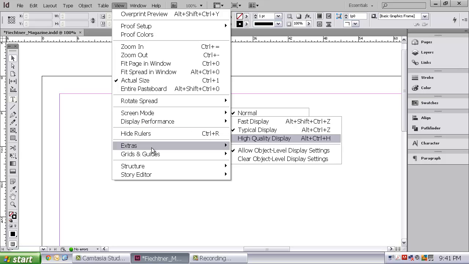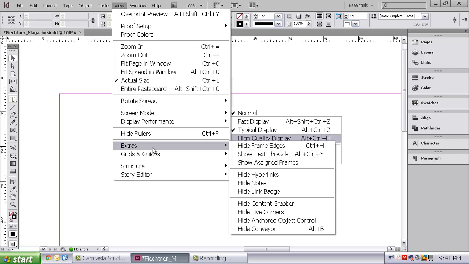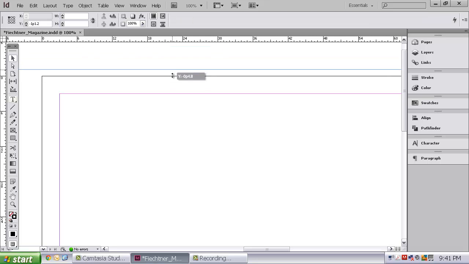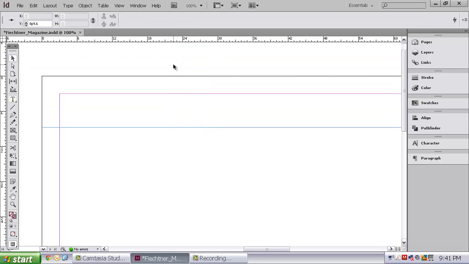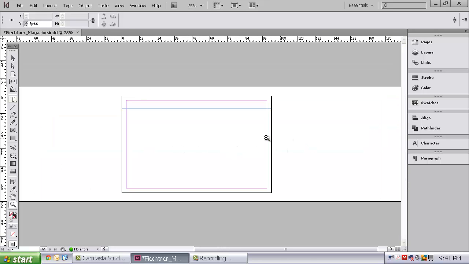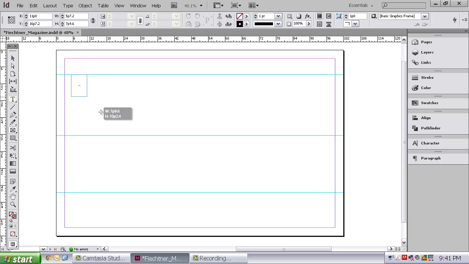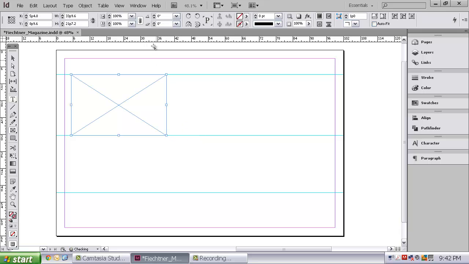It also allows you to play around with guides or grids, which let me show you what those are. Those are little bars you can pull down. They are non-printing lines. They are just there to help guide your layout. So if you wanted to distribute the spacing on your magazine layout to make sure they go in the right place, that is what guides are for. It then allows you to create boxes and it kind of snaps into those spaces.